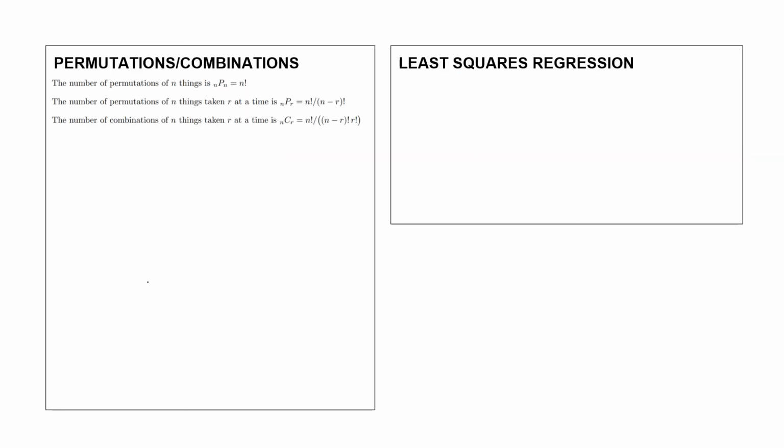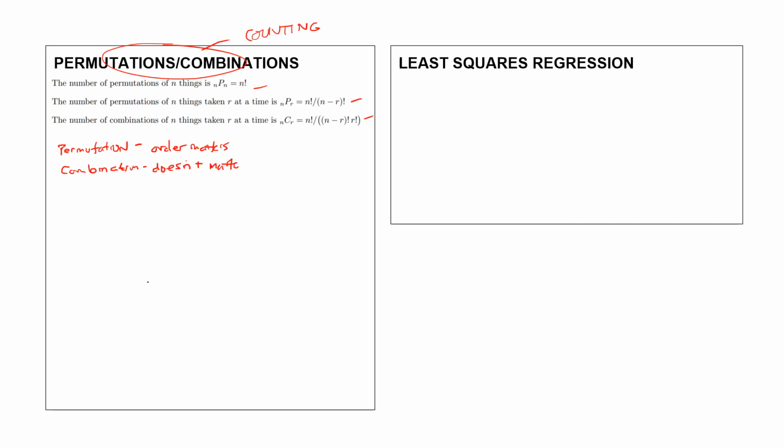So next we'll cover permutations and combinations and least square regression. In permutations and combinations, this is sort of a way of counting. The most important thing is to be able to distinguish the difference between both so you know which one to use. Your calculator can do both, by the way, or you could use these formulas, which we'll go over in a second. For a permutation, order matters, and we'll talk about what that means in a second. And for a combination, order does not matter.